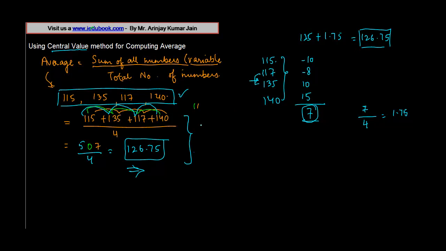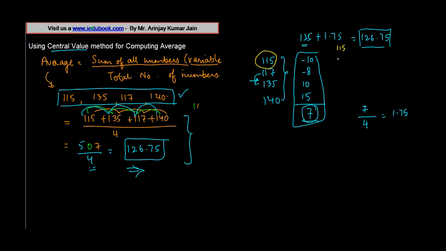So what you did was that instead of adding all these four numbers and then taking out the average, you quickly saw these four numbers and found out what is it that lies in the middle. Then subtract this number from each of them. The other way to do this is that instead of negative numbers, if you want, you can choose the smallest one. Let's say we choose 115 instead. And find the difference.